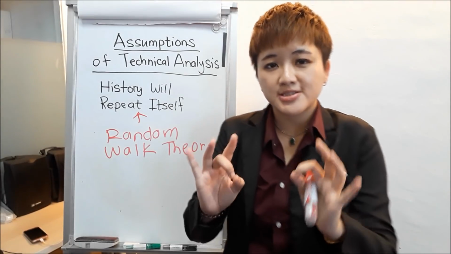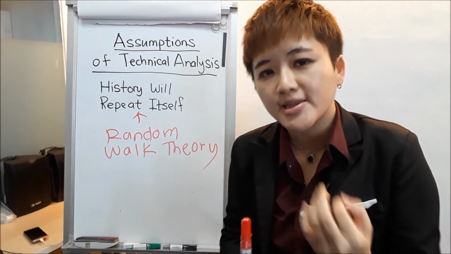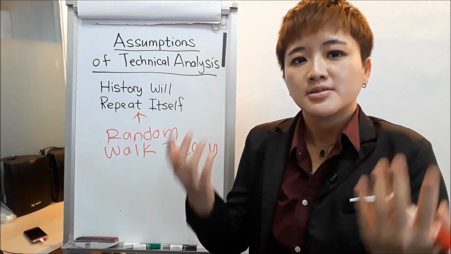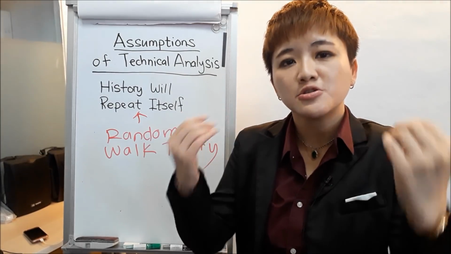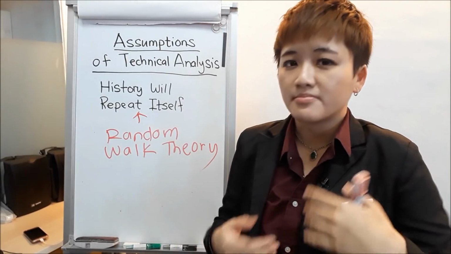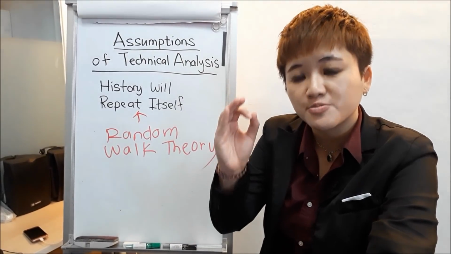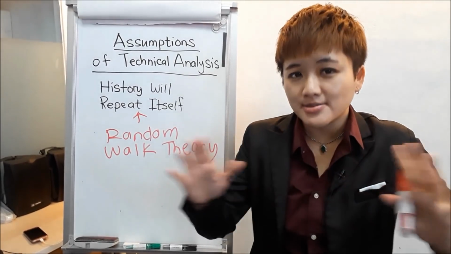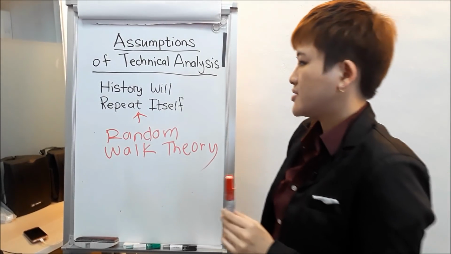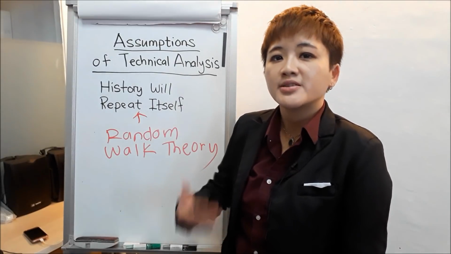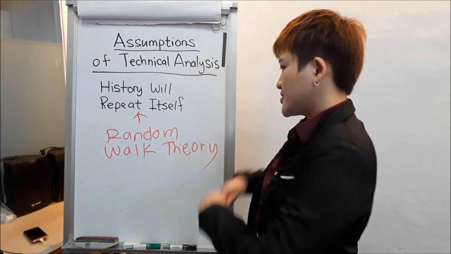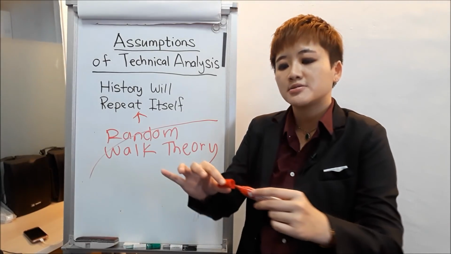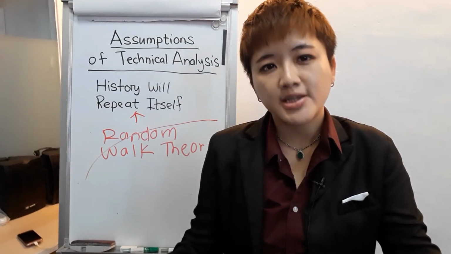Even though economic conditions change in the past 100 years, human behavior still remains the same. Human biases still remain the same because markets are driven by expectations of investors and traders, which doesn't change in the long term. That is why it will repeat itself. That is why this theory does not apply in the real world. It only applies when you take your finance exam.